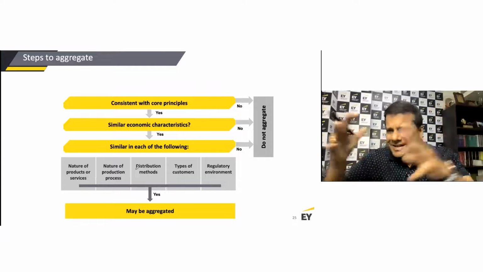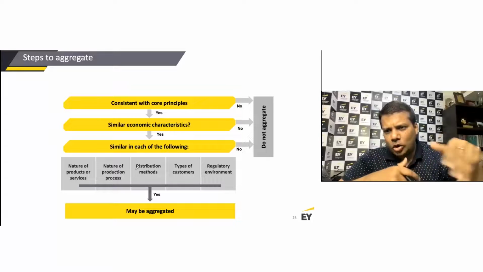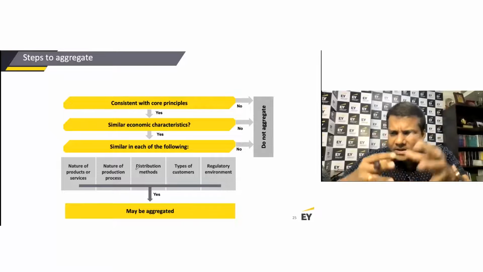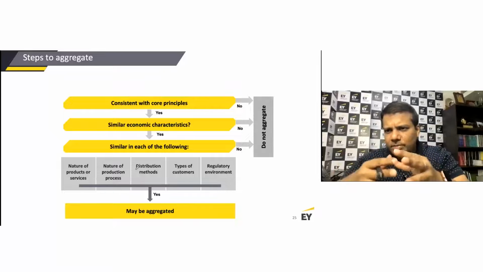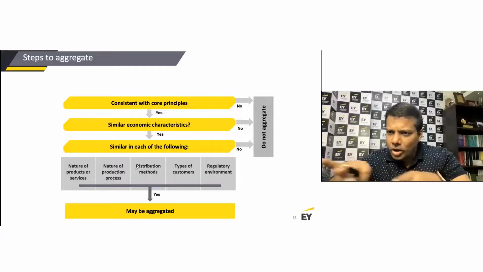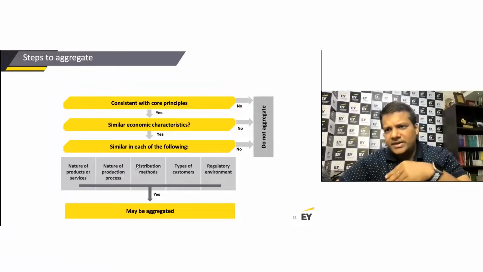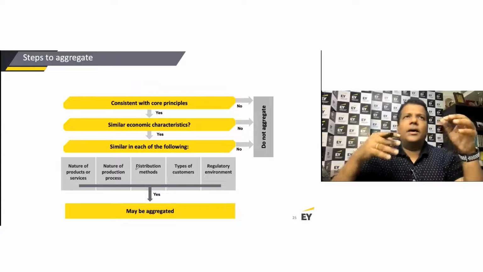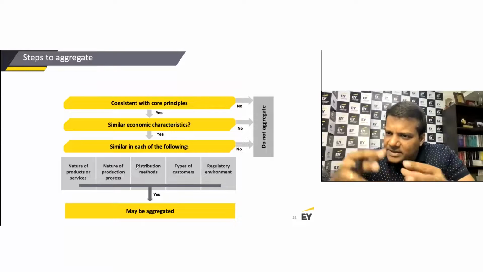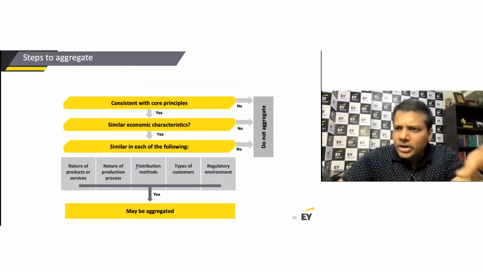So if it exceeds 10% of the reporting thresholds, those assets or revenues or profit or loss, then you can aggregate those segments into two or more such segments into a reportable segment if all these criteria are met. Now, if you are not meeting the 10% thresholds and you're lower than 10%, there are multiple such small segments, then you can aggregate them and present them as one reportable segment, if the majority of the criteria is being met.